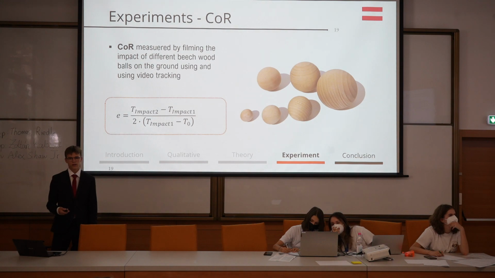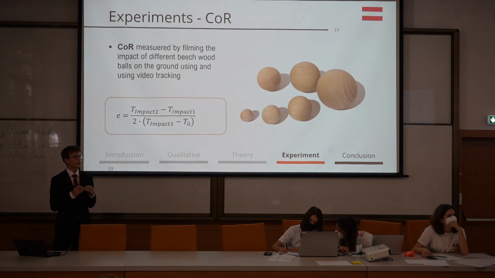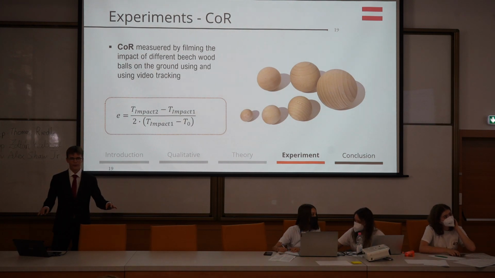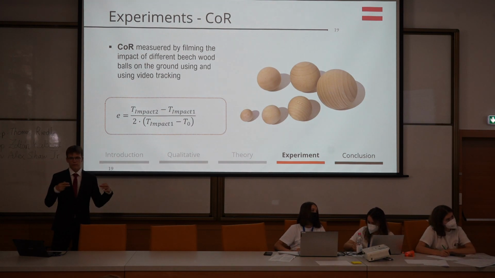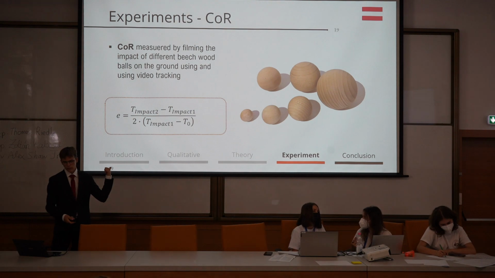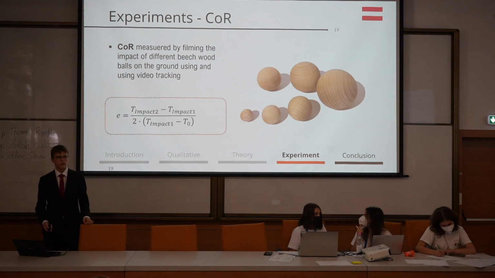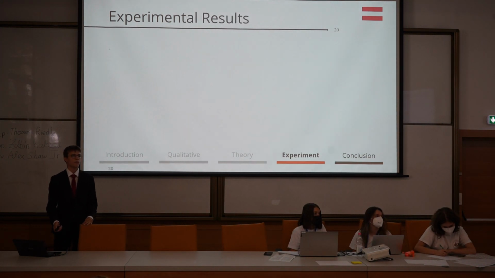And it's important to note that the coefficient of restitution is equal for different masses. So it's not mass dependent. It's just a property of the material. And using this formula, and I filmed it with a high-FPS camera, I can calculate the coefficient of restitution. Now to the experimental results.